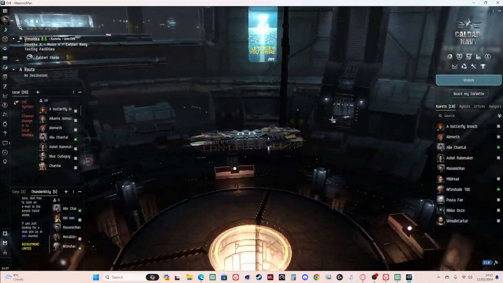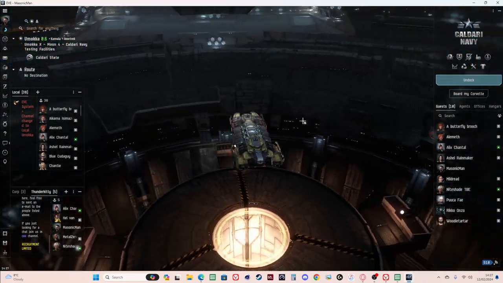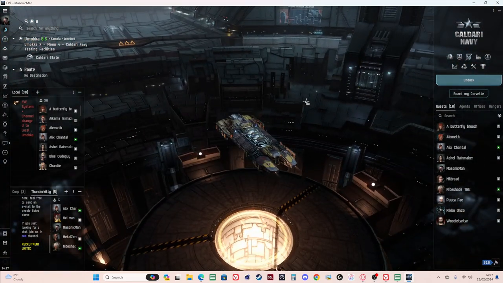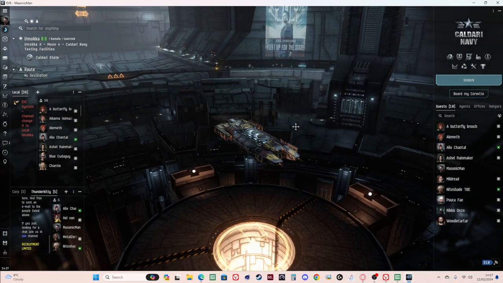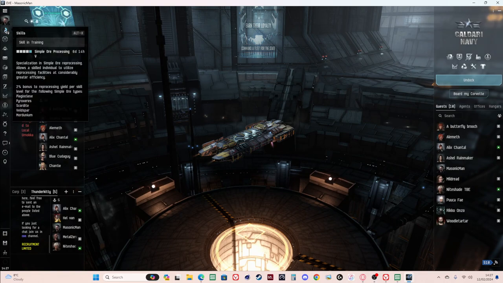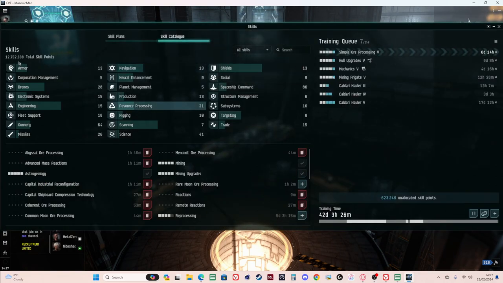There is a way around it now. You can buy skill injectors and add the skill points into your head and then choose what you want to skill up on. In the old days, you didn't have any of that. So I've just skilled this guy up. He's in a Hulk. He's called Masonic Man, and he is at 12 million skill points, which is not a lot, but it's got him into a Hulk, and I sort of directed him into that.